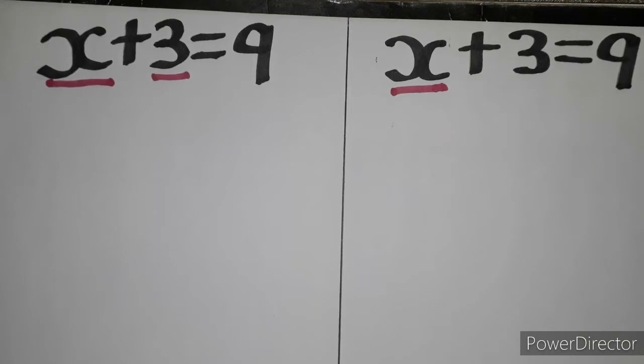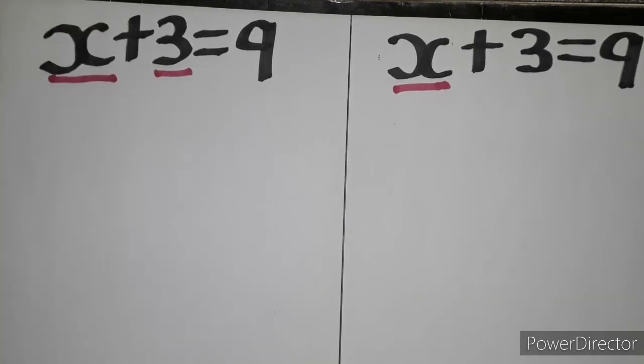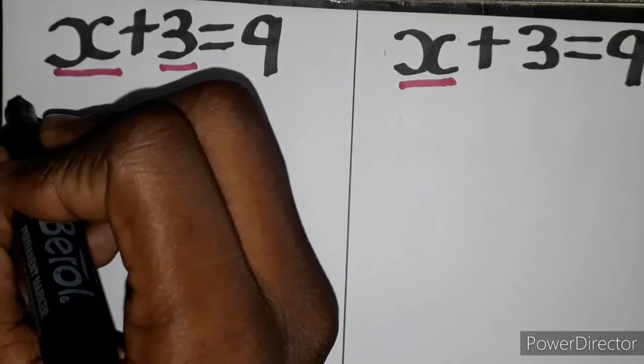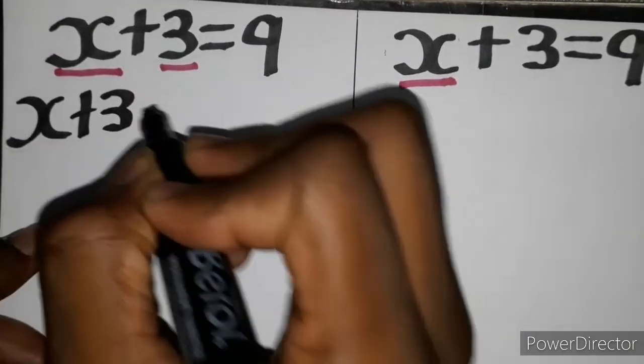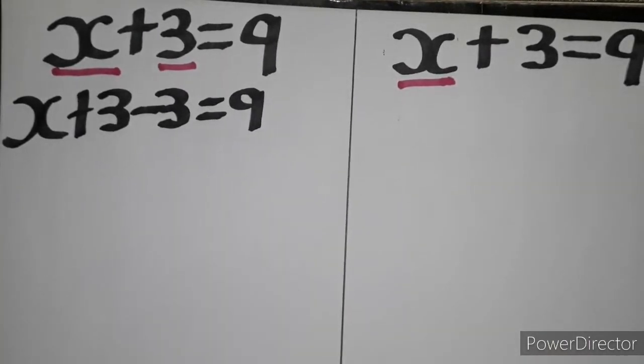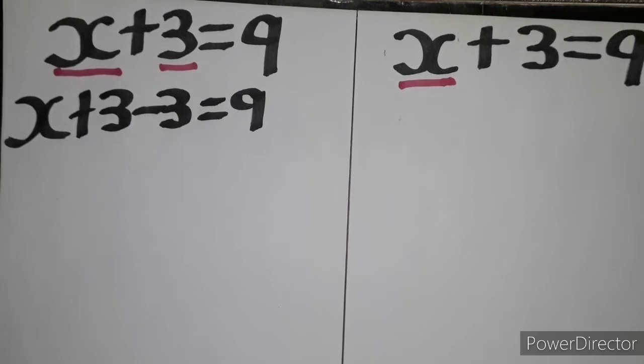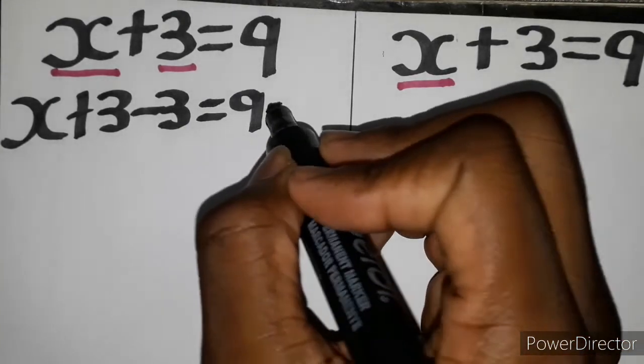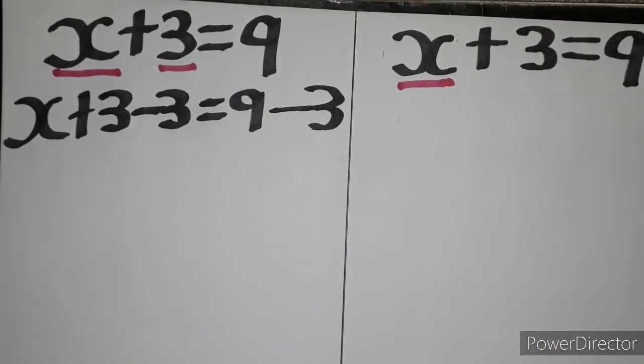In the same way, when solving equations, if you want to get rid of this 3, we subtract 3 from this side of the equation. So we'll have x plus 3, subtract 3, is equal to 9. But just like in the scale, if you subtract 3 from that side of the equation, you must also subtract 3 from this side, just so that we can keep this equation balanced. Just like with the potato, if you took out 2 pounds, you have to take out 2 from the other side.